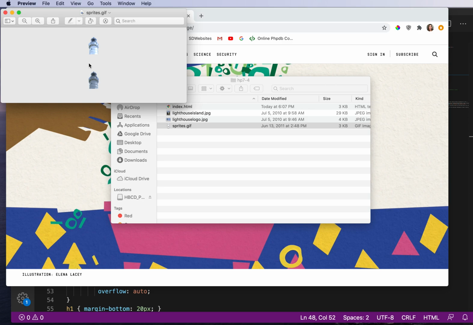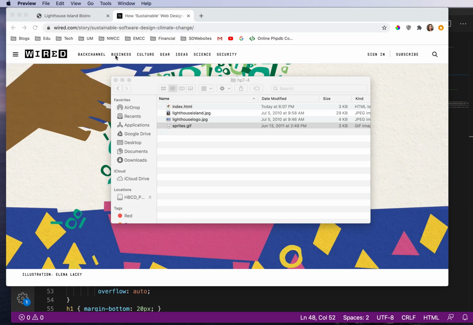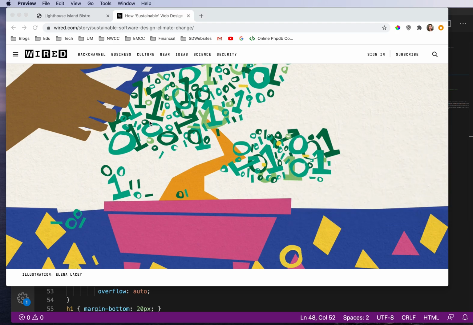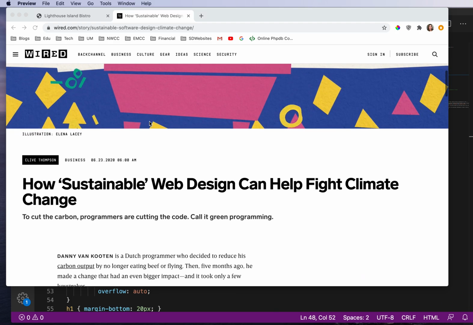on our page. This is important because we need to start thinking as web designers about how big our websites are. It's not just about the fact that people have data limits. Our users may have data limits. They may be in areas like we are where we don't have great cell phone service or we don't have great internet access. But it's also part of this broader spectrum of looking at code to be more green.